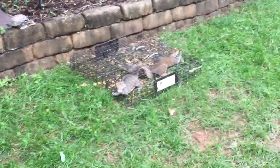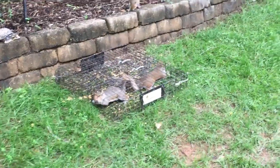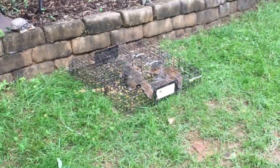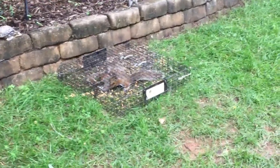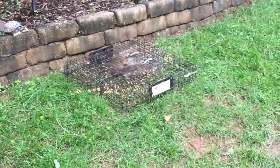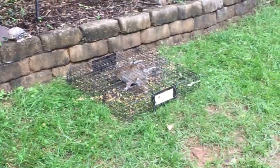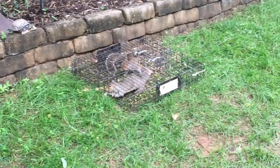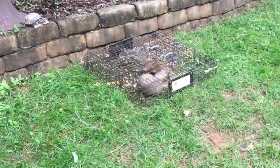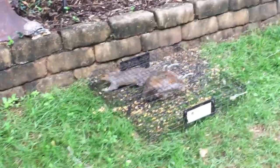I'll demonstrate what you do if you want to transport and relocate them to another area more conducive to their environment. Some states require you to be careful — it's not legal to catch and release in all places, so you have to look up your local laws to see what's permissible. I'm not advocating breaking the law in any way.